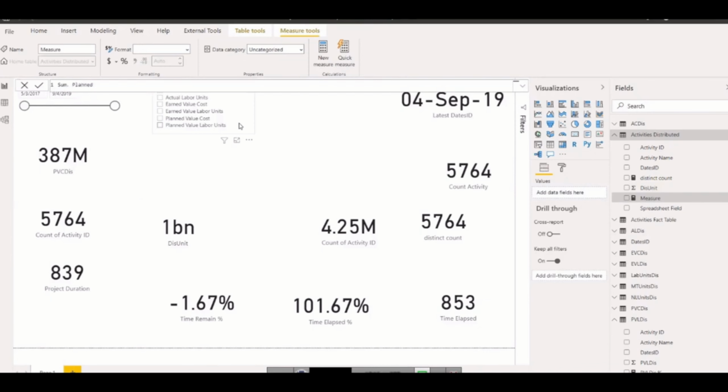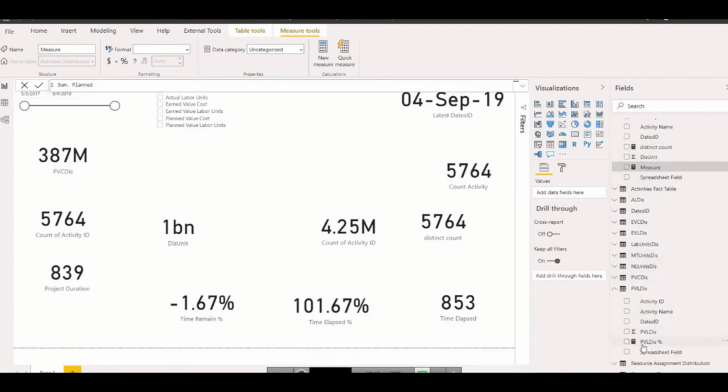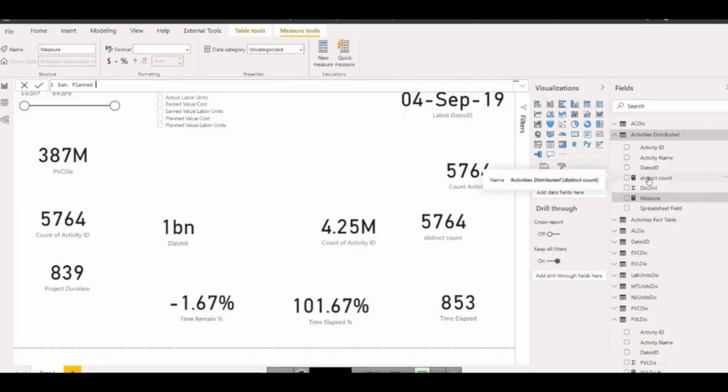Sum plant, okay, because these values are just for the introduction to the DAX and some writing of DAX codes, but in the next part we will be developing the standard KPI. So in that session we will not be using these values. These are just to inform you how the syntax is used, how the context is used for the filter. We will be using plant value % and the time elapsed %, but this distinct count is not used in our reports. We will not be using it. In case you want, you can follow that simply.